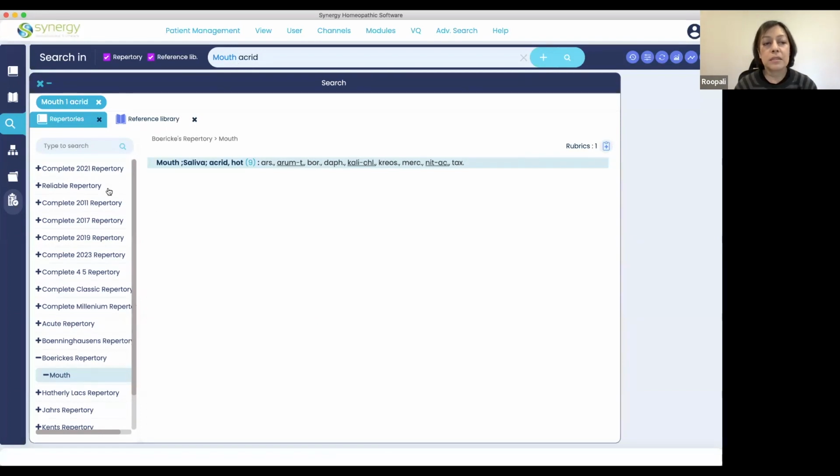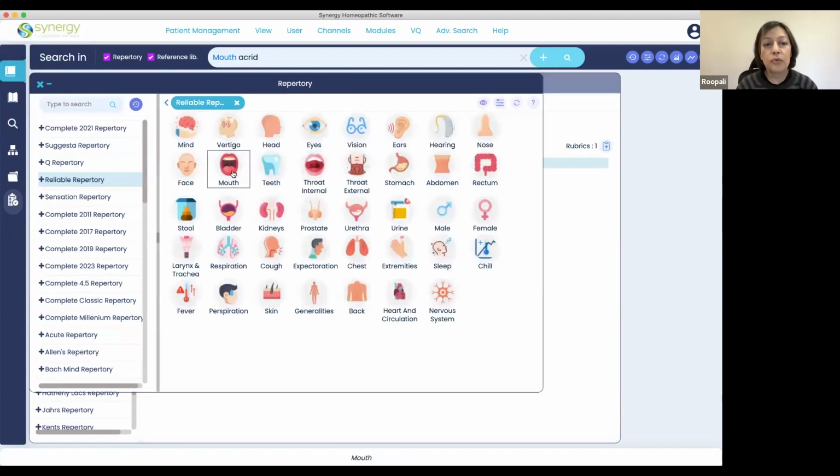And then I can search all of the repertories that have similar rubrics. And I don't have to go through here manually, one repertory after another, going in through the section and then navigating to the similar rubric. So I hope that answers your question.